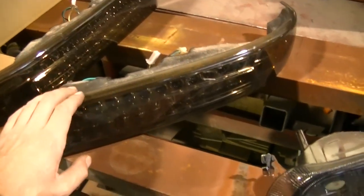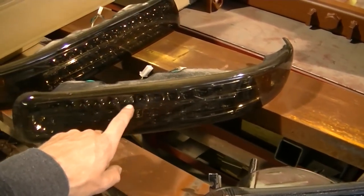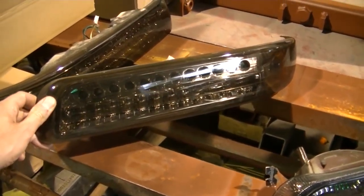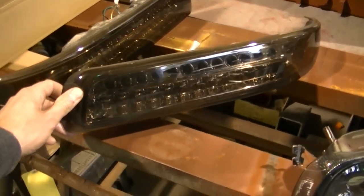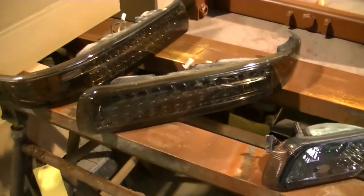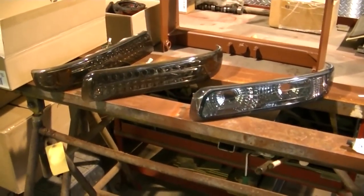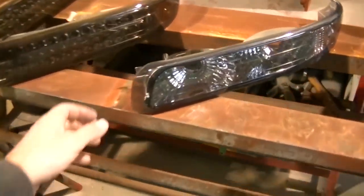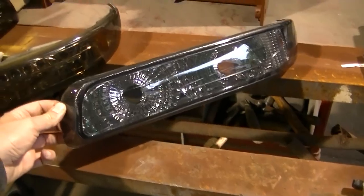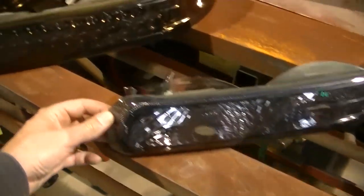The reason I'm getting rid of these is that some of the LEDs are going out — you've probably noticed that in some of the videos. That's what usually happens with these; they last about two years maybe, then they start having troubles. So every two years or so I usually do a light swap. This is my annual swap, I guess. You can see these hold regular bulbs again.